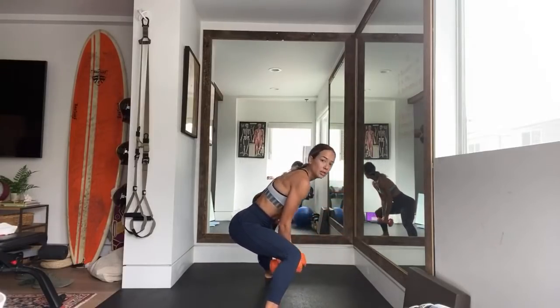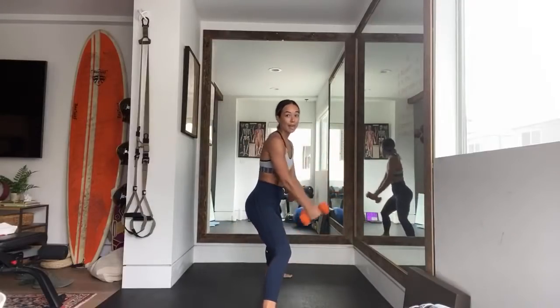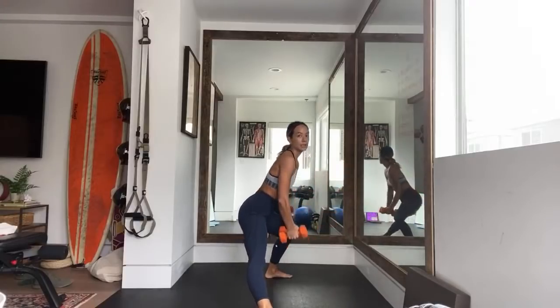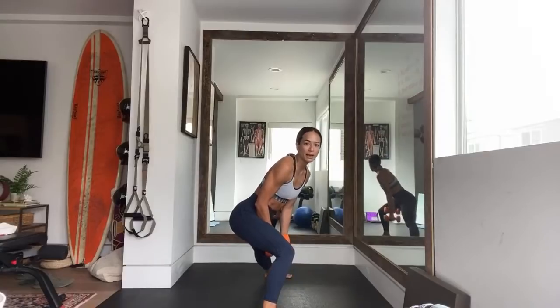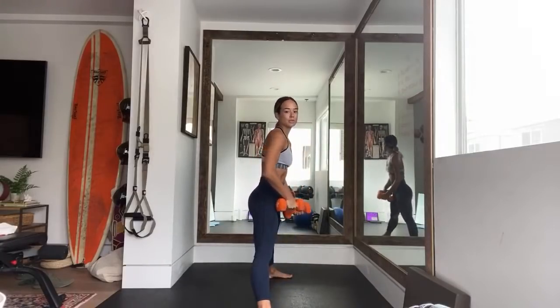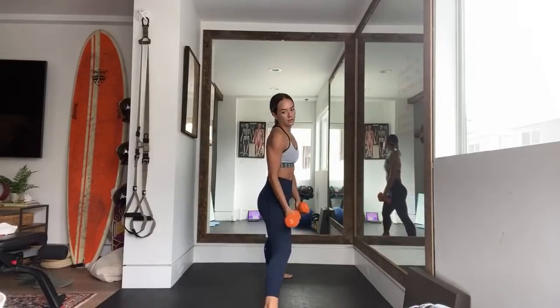Hips coming back. Chest is still up. That's halfway. So you're not down here trying to lift, and you're not lifting with your back, okay? Lunge, lift. I know everybody's coming forward right now. Shift those hips back. Everybody just lean into your heel a little bit rather than your toes. Three, two, one, rest.